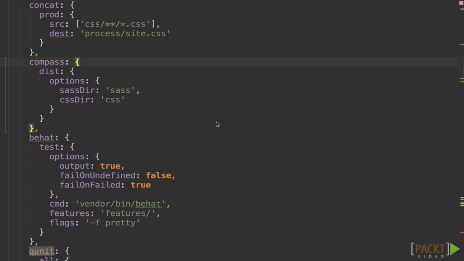These are the couple required options for Compass. Sass directory, where your Sass is, and CSS directory, where the results go. We could use other options like config to specify an external options file, but you should always check the plugin documentation for the full list of options. The dist node here is there in case you want to use targets. More on that later.